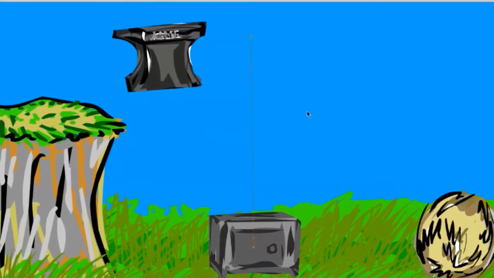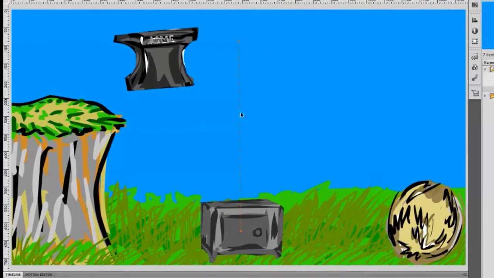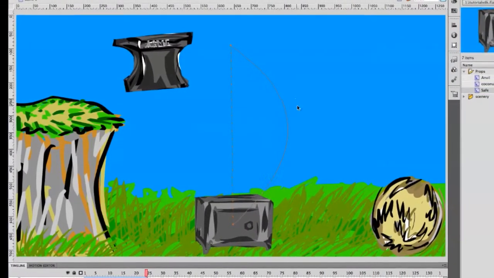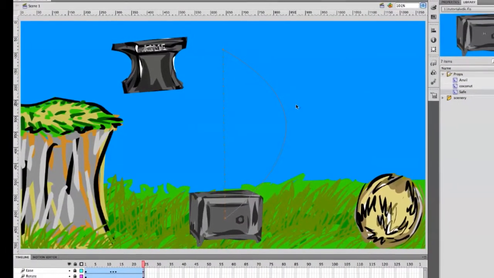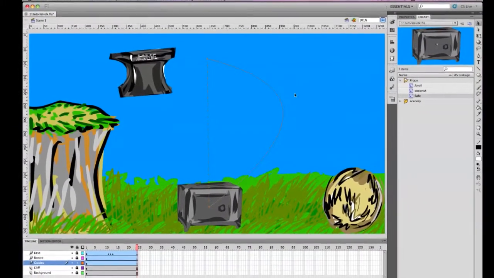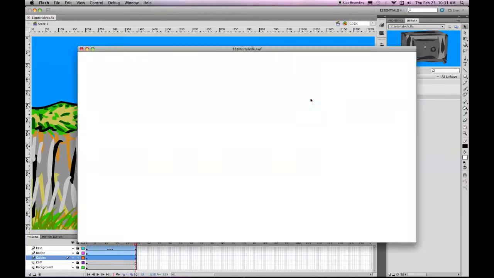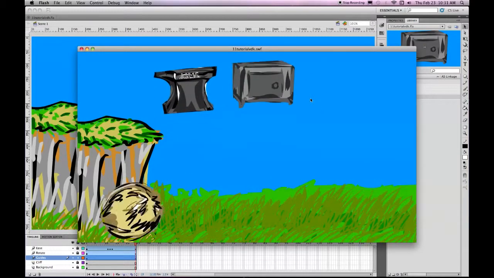Now, if you click and pull out, you can curve the path. You can curve it up or down, so it makes it a little bit more interesting. And now let's Command S and Command Return, and you can see it follows that curve.